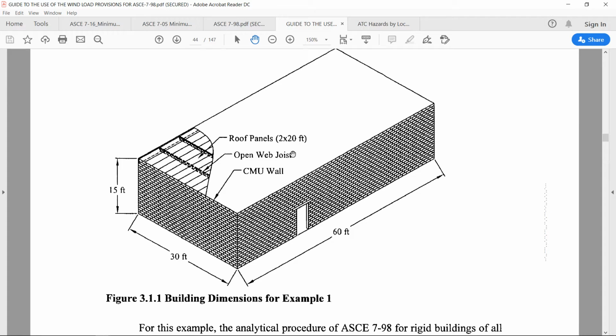So you must understand the concept. The wind is blowing and there are openings. None of the buildings is 100% airtight. The buildings are porous, openings are there, doors, windows, etc., and the chances are either the wind will enter inside the building or the wind will come out of the building.